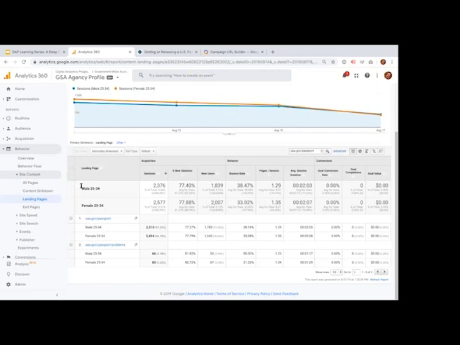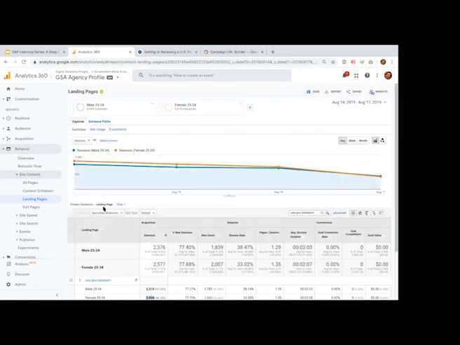Now, here are my segments applied, male and female, for usa.gov/passport. Now we see here we've got 1,700, actually we've got 2,310 sessions versus 2,494 female sessions. We also have another page here, passport problems. So you can quickly see how quickly you can go in and segment your data to understand interesting insights about it.